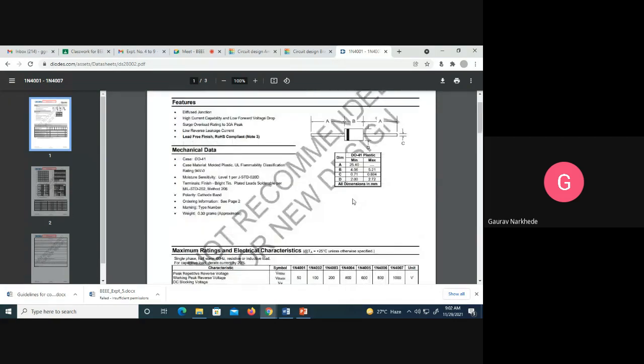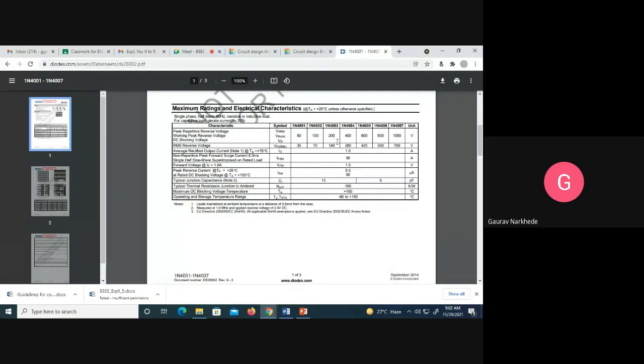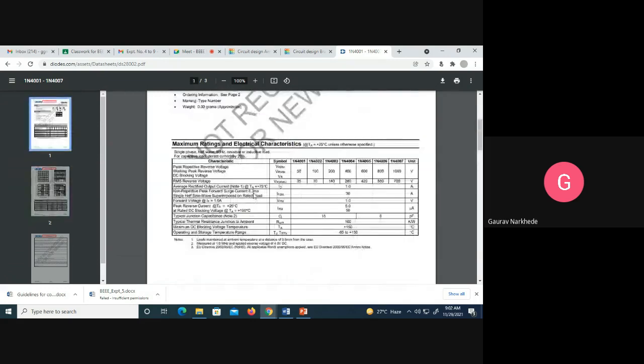Here you can check that if you want a peak inverse voltage of 3 volts, what is the peak inverse voltage, or what is the forward current it can withstand, and all the specifications, such as the maximum temperature at which it can operate. The peak repetitive reverse voltage, that is your peak inverse voltage, for IN4007 is 1000 volts, correct? Yes, sir. Will this diode work for us then?